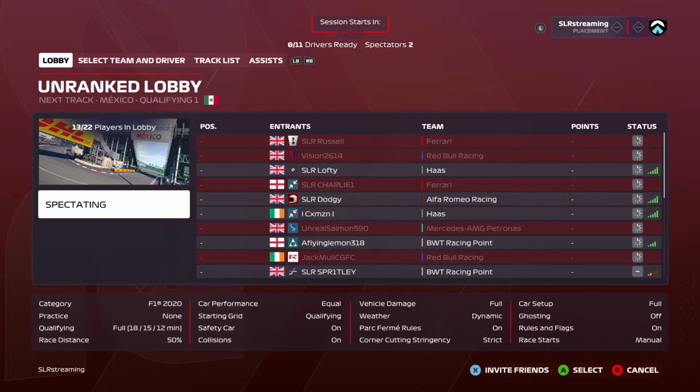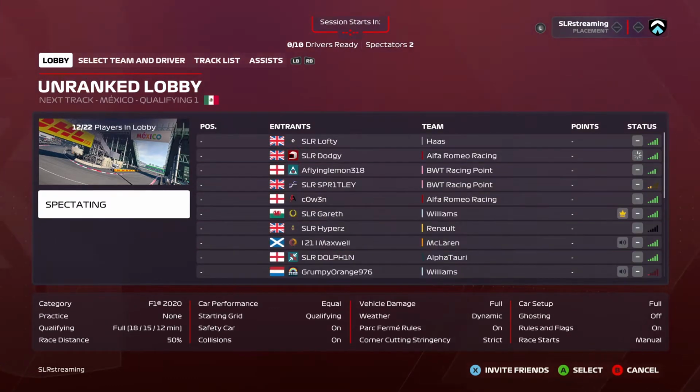Yes, so we have everyone in, and continue to get your driver of the day votes in. Mitty says, great comms guys, tears rolling down my eyes as always. That's nice to know. So P3 was championship leader SLR Dodgy, and he will take a 34 point gap going into Brazil.